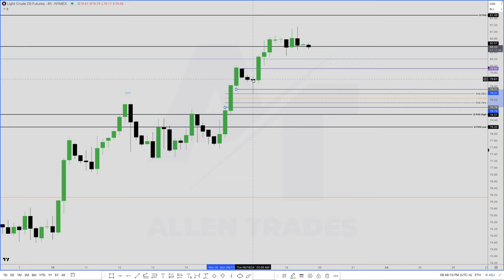This candle starts at 2am — it's a four-hour candle going from 2am to 6am. I like to trade crude oil from 8:30 to 11 — that's my ideal time to trade. When 8:30 is starting, we're within this candle here. I'm already seeing the reaction at this fair value gap and I know we have targets up here. I feel pretty strongly that this is going to be the low of the day and that we're probably going to continue higher.